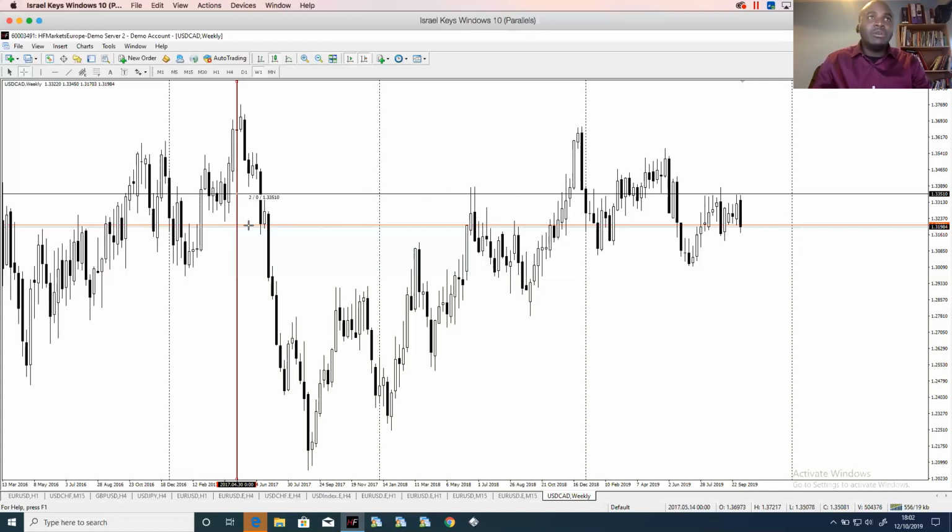If I go down, you see that the number of days is the same as long as I don't move it forwards, but another number is shifting. That second number is the number of pips from the horizontal line. And whatever number you see there, divide by 10. So that's not 2,368, that's 236.8. And all the way down, I can get up to 8,923, 94, whatever, 11,063. If I go back up to where the line is, it just says 0.